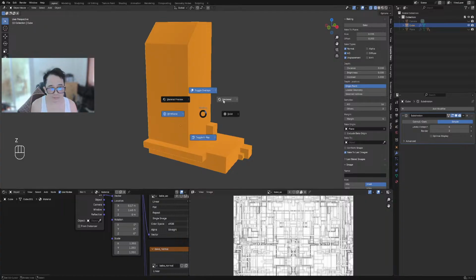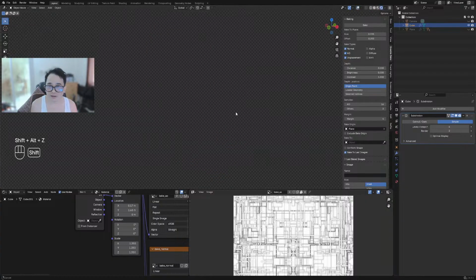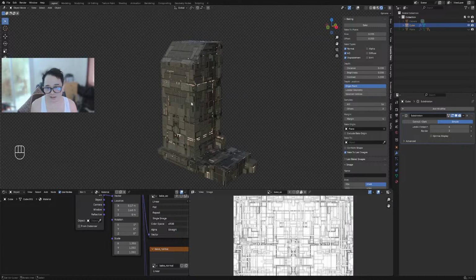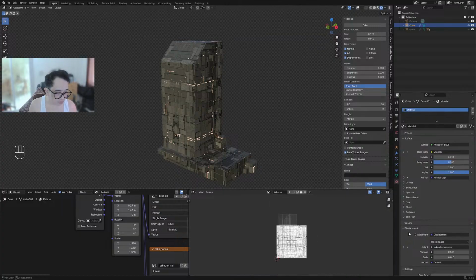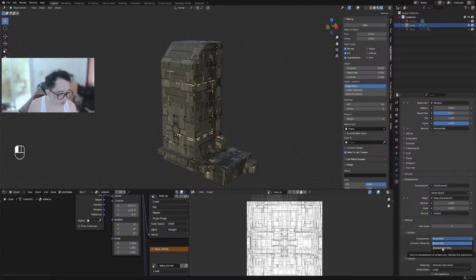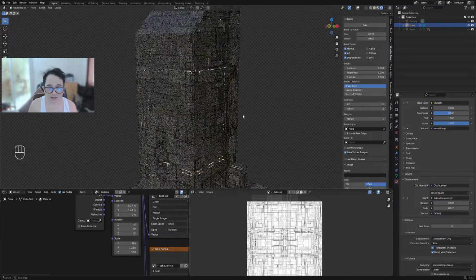Okay. There we go. It's kind of slow at the start. So if you're using displacement, I suggest you only use it if you have a really powerful rig. If you have a potato PC, I would advise not to use displacement. Okay, change this to displacement only, and we should see the result of the displacement.